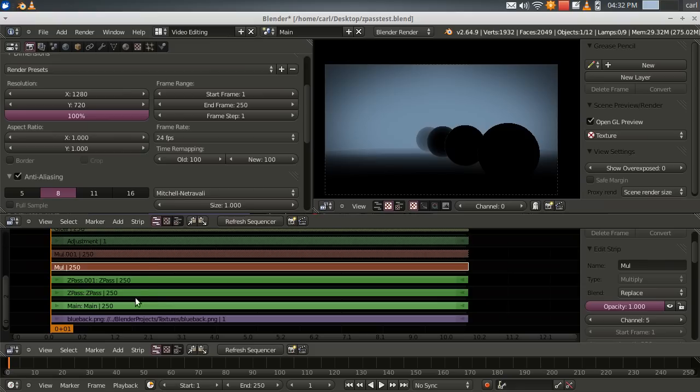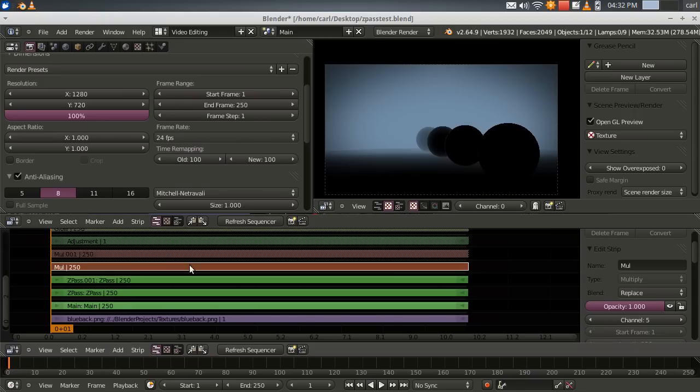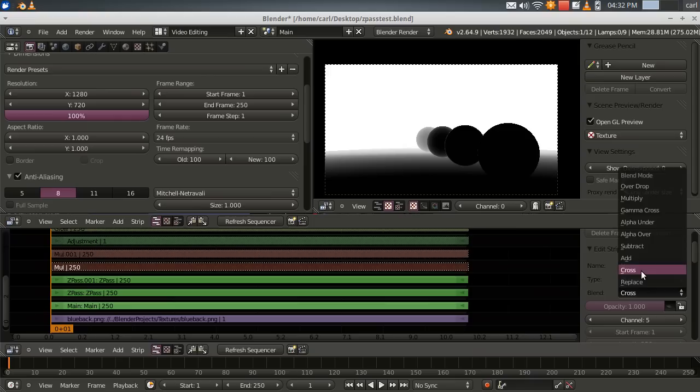The next thing I'm going to do is take my first Z-Pass, I'll select that, and then I will hit Shift and select my main scene, and then I will add another multiply effect to that, and this is what that one will look like once we add it. Whoops, that's not what I wanted to do. Let's try this again. Select my next scene here.